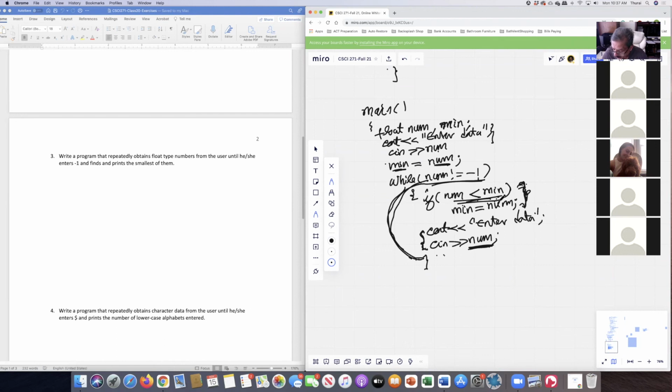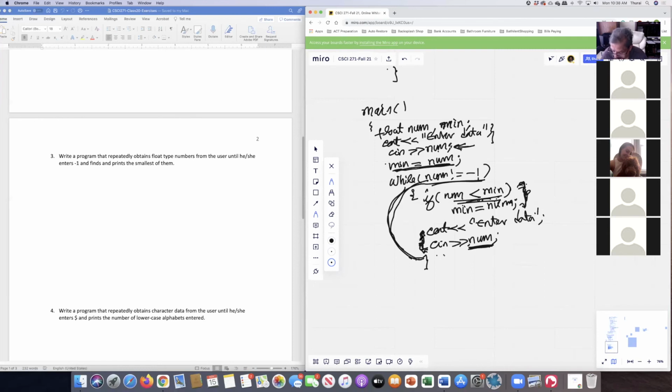Can you explain that one more time? Okay, the way I have written it, I put the cin statement of getting new data at the bottom of the loop, and I do the processing of the data at the top of the loop. Now, it makes sense because normally, here we are finding minimum, so we had to do this before the loop, but normally you don't do something like that. You'll be getting the first data up here, cin num, this gets the first data, and you need to process that data. So the very first statement inside the loop should be processing that data and then get the new data at the bottom of the loop.